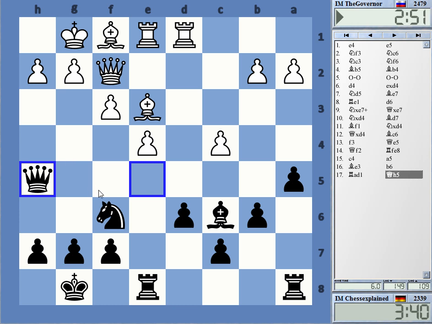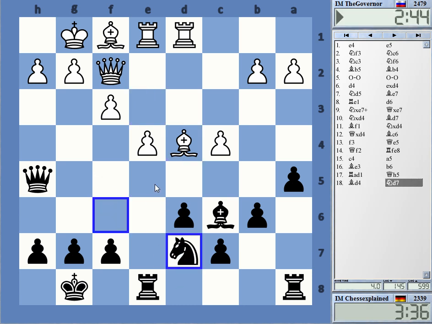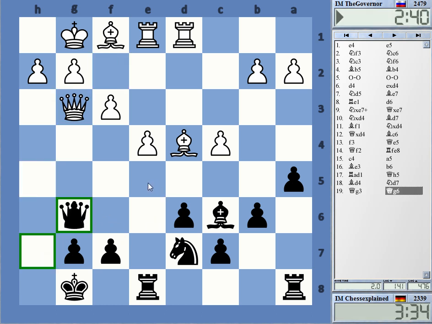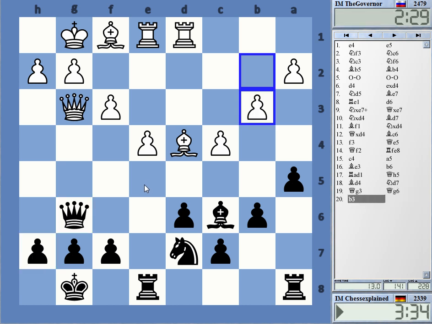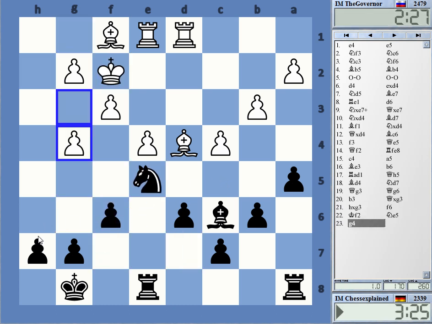here f4, knight g4. Just, yeah, knight to d7, I guess. After the queen trade, I think I'm okay. If he trades on g6, I can think about trading on g3. It's passive, but it's still difficult to break.